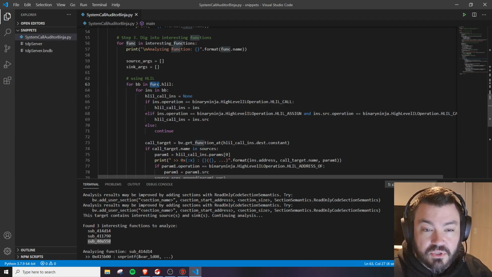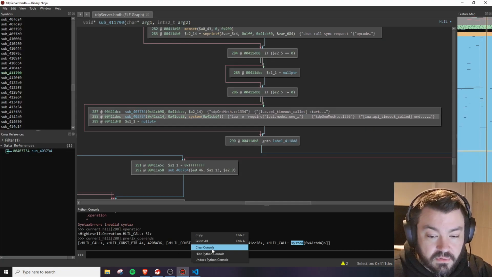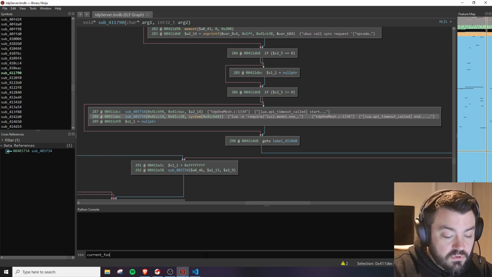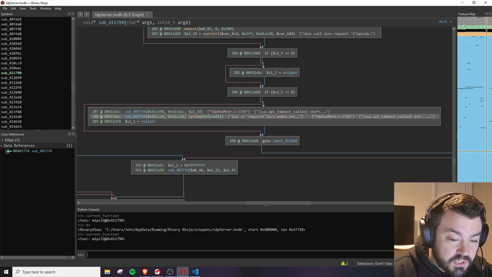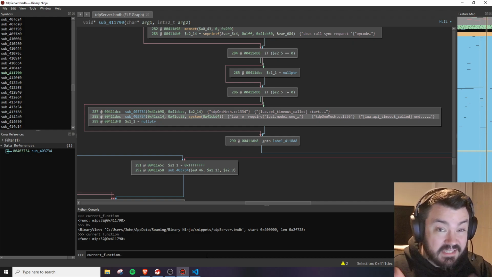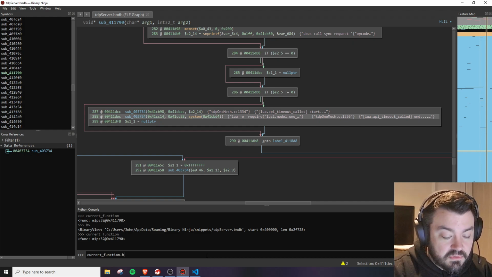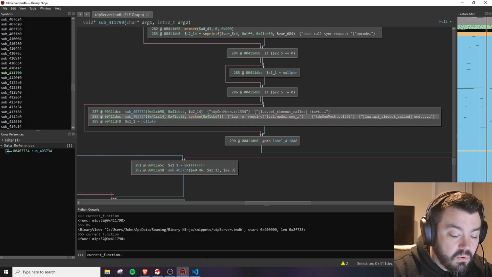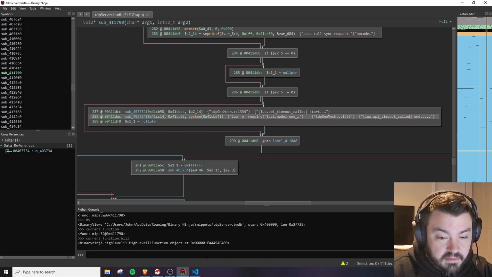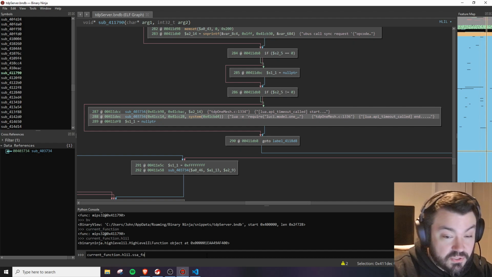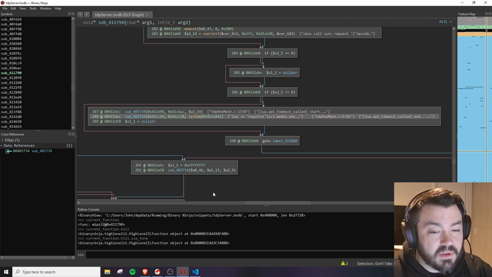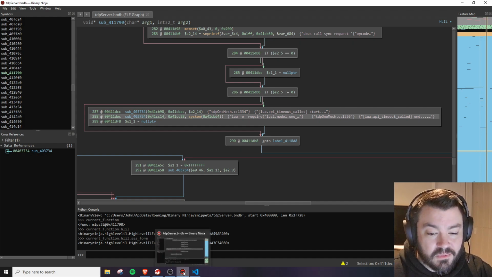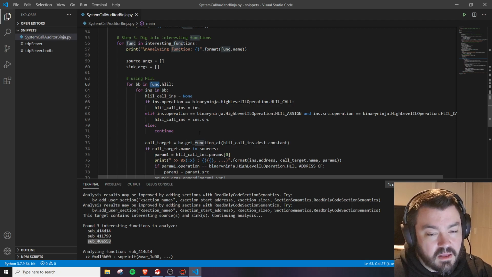For this, I could say function, which is just my normal function object. So for example, here I could do current function. This is all defined by Binary Ninja, just like I can do BV to get a binary view. So if I have my current function, then I can lift, this is like the disassembly view. I can lift that up to reference high level IL or medium level IL by just doing this. I can get the SSA form by just doing SSA form. We won't be messing with SSA form, but it is really nice if you're doing more complex pattern analysis or bug analysis and stuff. It helps out so much.